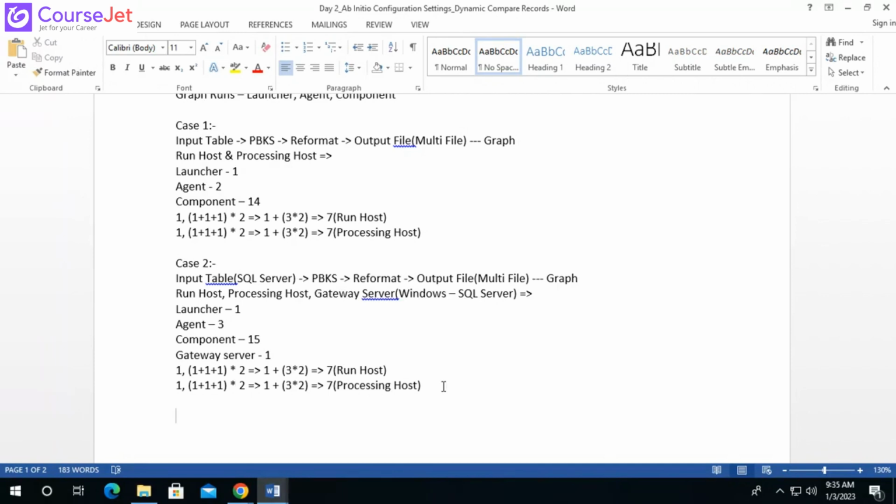Usually we are giving the multi layout in the input table component, right? Yes, we can do that as well, as we will be using the AB local. We can do that if you want a parallel unload to happen from the source table. We can specify the multi-file layout for the input table as well.